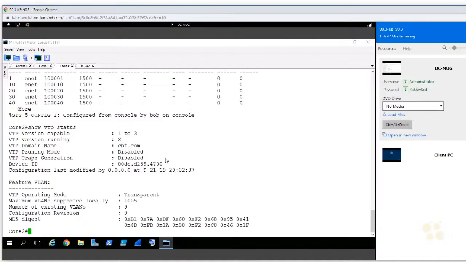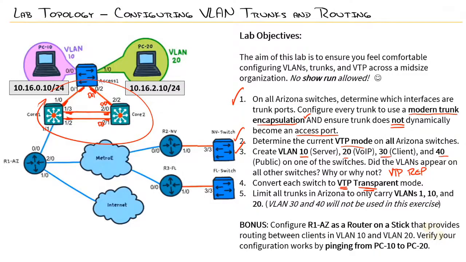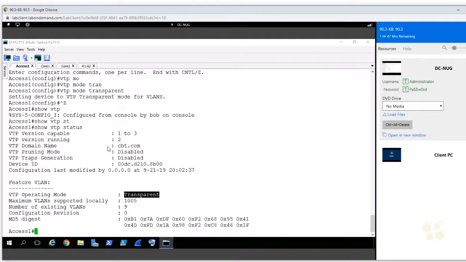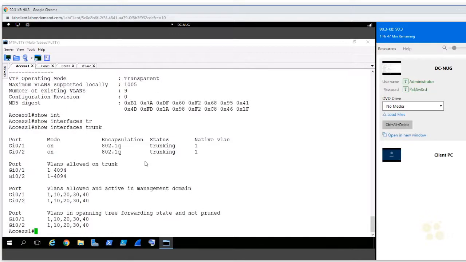Okay, back to the lab. We've got that done. Now limit all trunks in Arizona to only carry VLANs 1, 10, and 20. VLAN 30 and 40 won't be used. So back here, I'm going to go to access 1. Show interface trunk, because I want to see those in front of me.